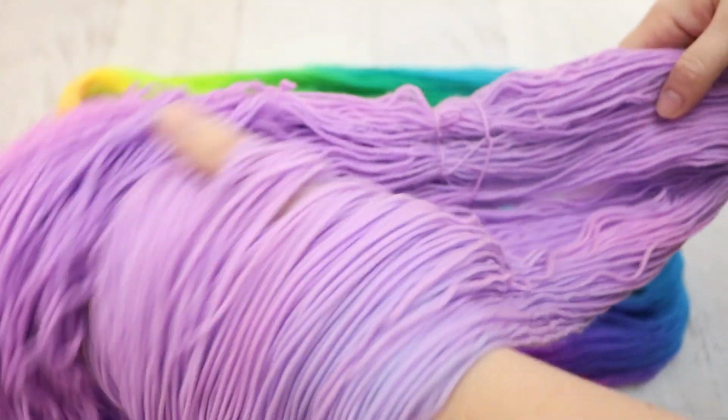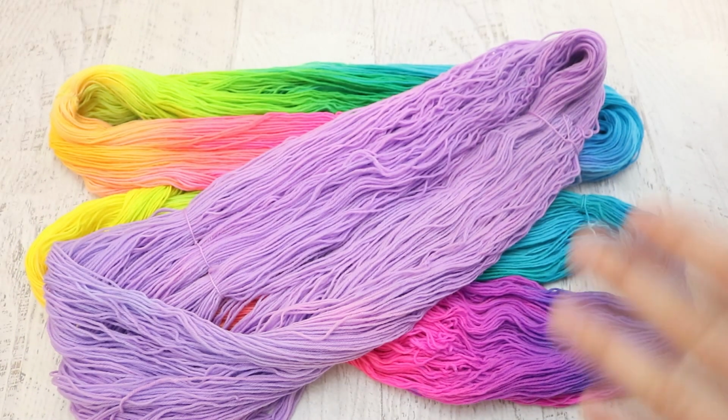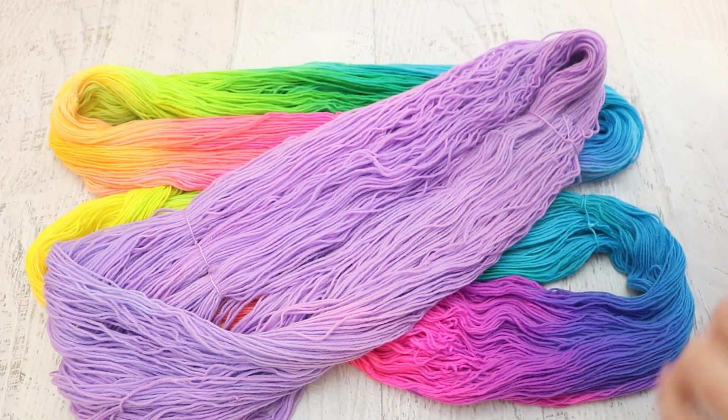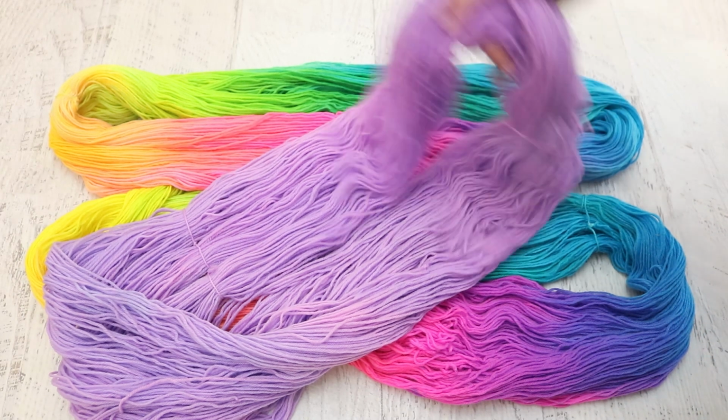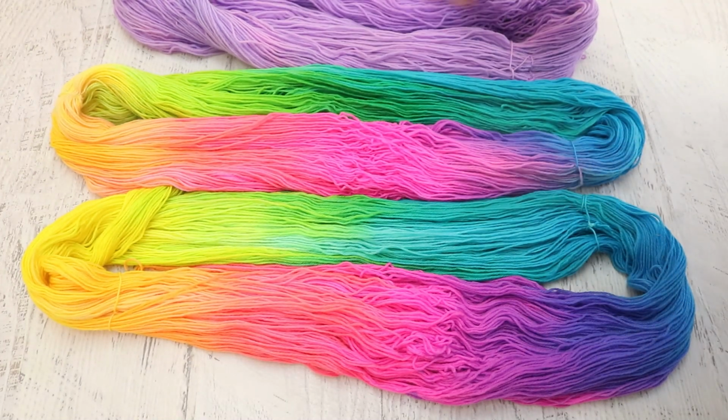Our yarn mop is a beautiful tonal with bits of pink and blue that sort of very, very subtly over the course of this purple, it's a little too intense to be lavender, but purple colorway. I forget if there was some yellow that went into this or not, but it is soft and pretty and sort of a fun counterpart to our bright rainbows.